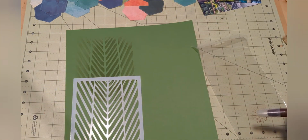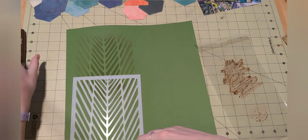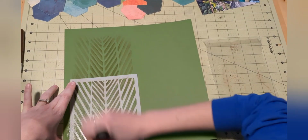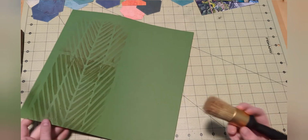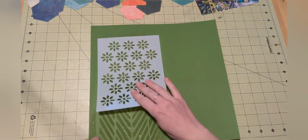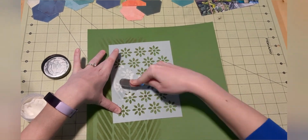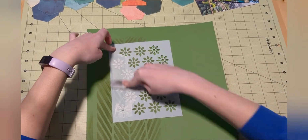I add a little water to it on the packaging and use my new Vicki Boutin stencil brush to brush it through this new stencil. Now, I think this is one of my newer stencils. It is a Vicki Boutin one. I think it goes with Print Shop, but I might be wrong. I was lucky enough to find a few new sets of stencils at Tuesday Morning recently, and I'm pretty sure they were Print Shop, but I've already taken them out of packaging and everything, so I don't really remember, but I really like the stencils, so they work out nicely.